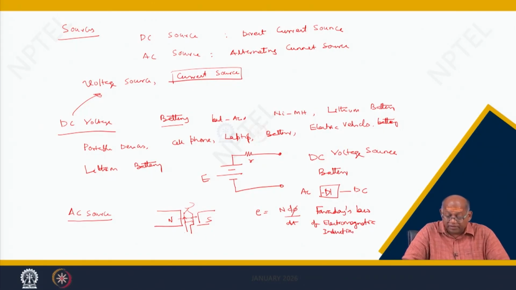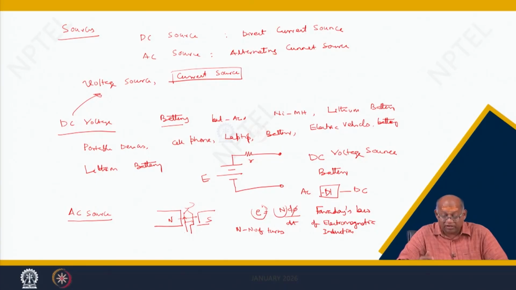So, if there is a change in the flux or this coil is cutting the flux, either way there is a change in flux with n number of turns. So, n is the number of turns of the coil. If phi is changing, this voltage will become alternating or AC. So, that is the basic fundamental of the generation.